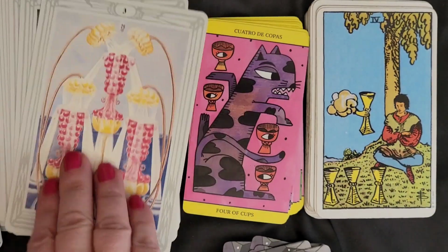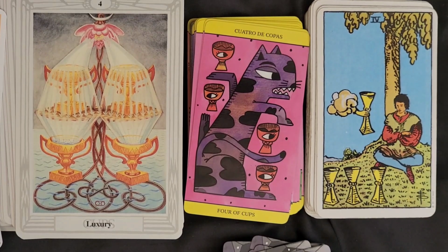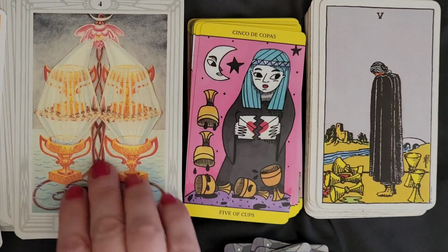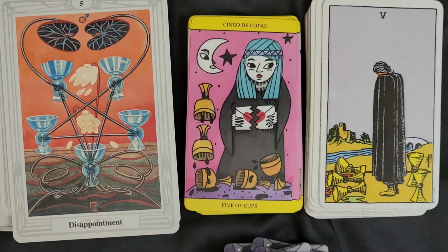And then we have the Four of Cups. Its normal position is weariness, aversion, disgust, infelicity, stationary period. And the reverse position, new possibilities, new acquaintance, new knowledge. And then we have the Five of Cups, disappointment. Oh, brokenhearted. Normal position is partial loss, friendship without real meaning, marriage without real love, error, inheritance, imperfection, incomplete union or partnership, lament. And reverse position is hopeful outlook, alliance, affinity, return of an old friend, and reunion.